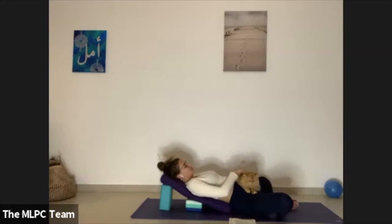But the next pose we're going to take is a really simple spinal twist. So you're going to open your arms into cactus. And then drop your knees over to the right.